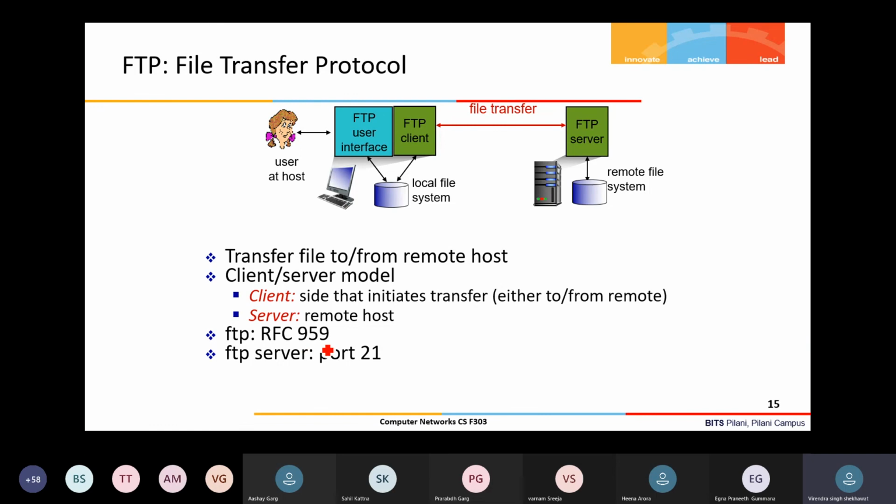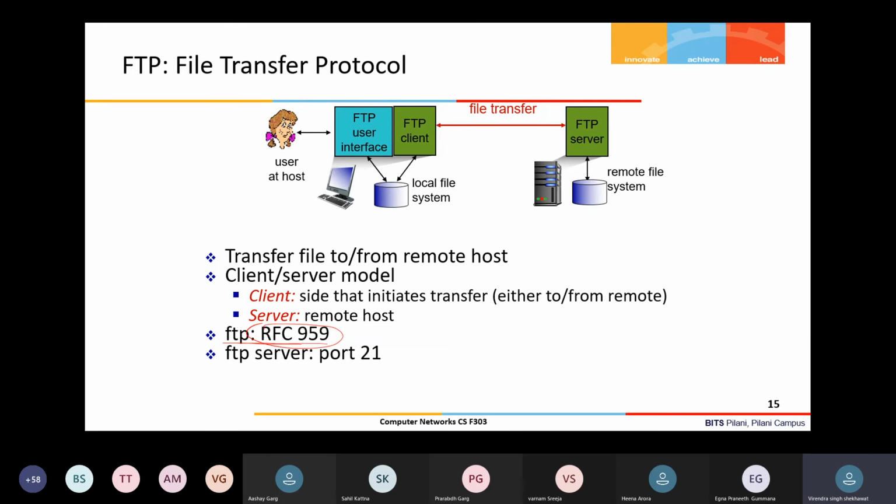Usually for these protocols, in a book you might have seen that there is something called an RFC number mentioned. RFC is basically Request for Comments, the standard documents for the protocol. When any new protocol comes up, an RFC is created and they invite comments on it, and it is a very detailed document for a given protocol.